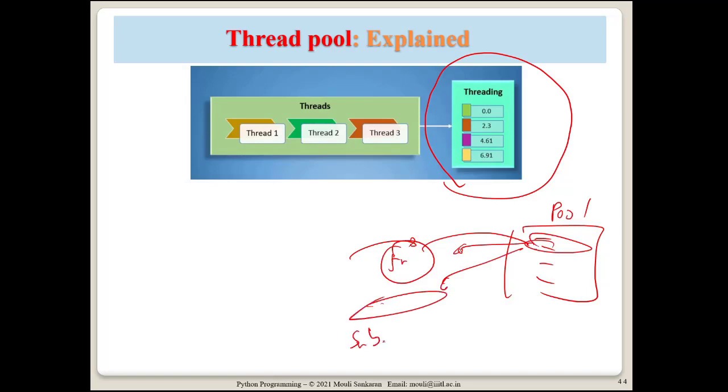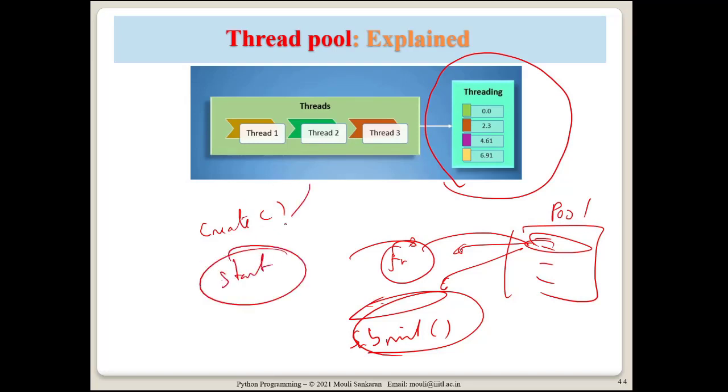You use it with the submit function of the thread pool. It is the same as threads running in the same context, except that you are not creating and then calling start. Here this step is removed, because the thread is already created and kept.